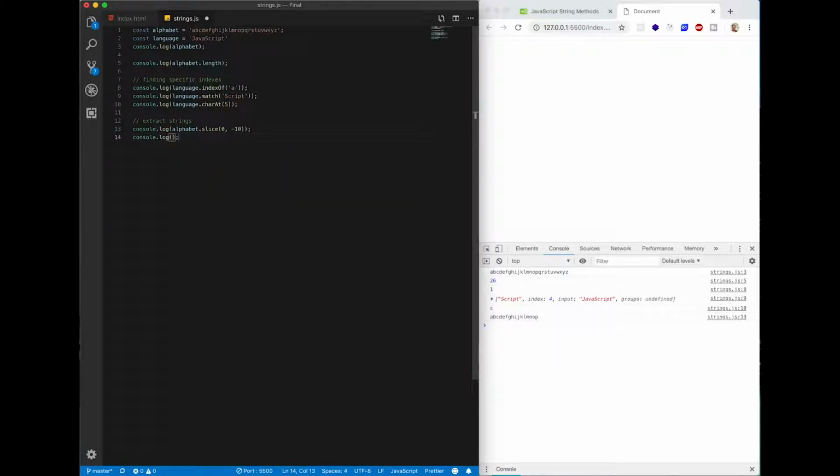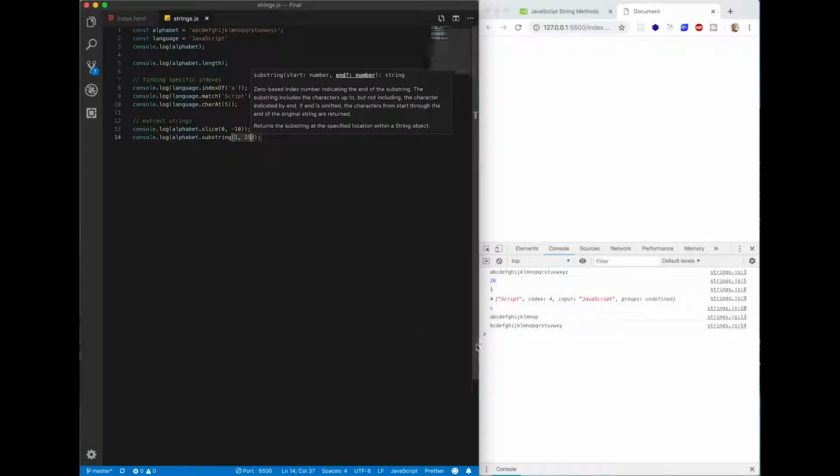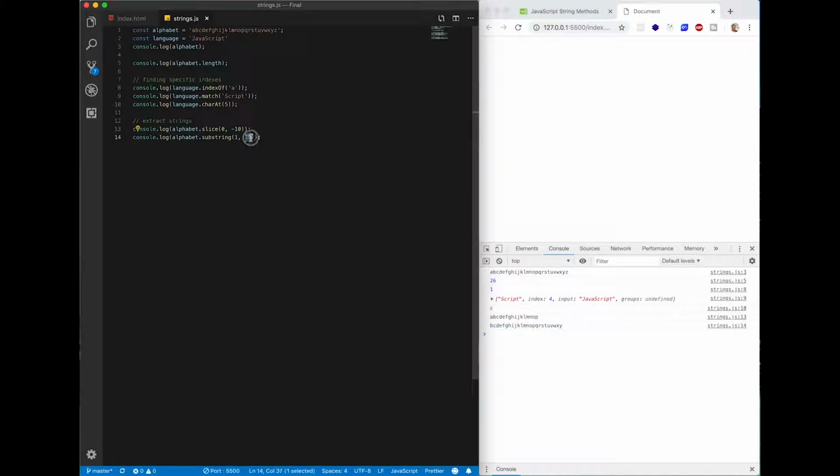We have substring. Substring is very similar, but you can't use negatives. Each has their place, obviously, but we'll just go from 1 to 25, and this will give us everything in between. The last index is where it should stop.